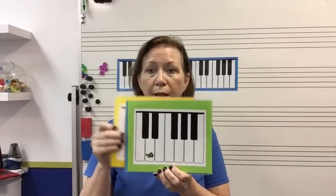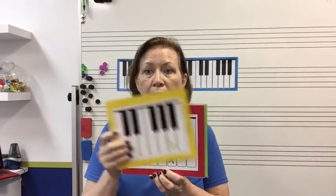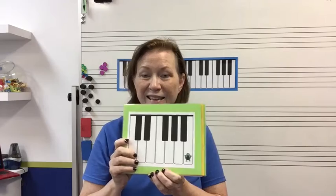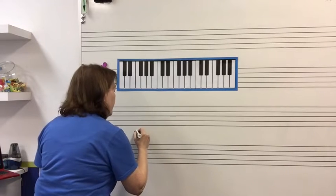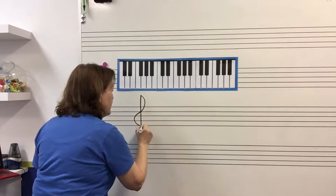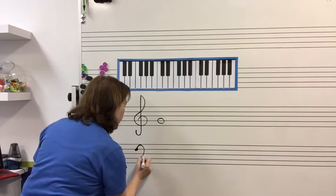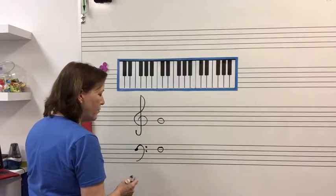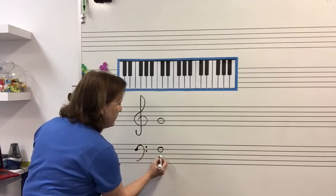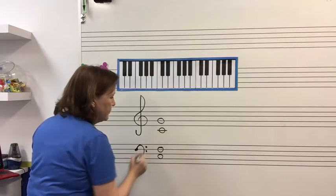Do, re, mi, fa, so, la, ti. Notes we're going to learn soon. Let's look at our board and we're going to sing. Treble clef sings up so high, circles around our landmarks so. Bass clef dot show us our fa, we sing oh so low. 3 spaces down is my bass clef do, and my favorite note is middle do.